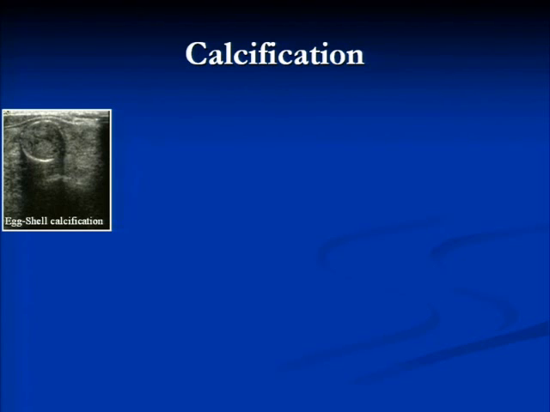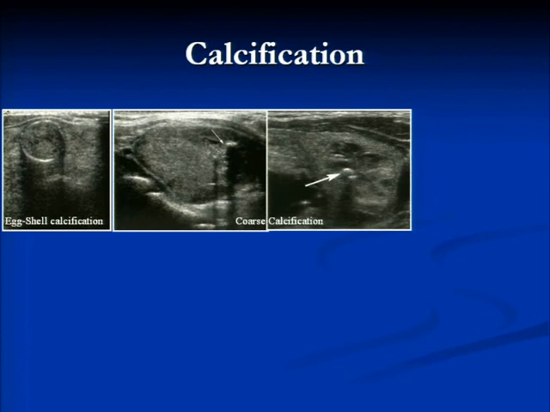The significance of eggshell calcification is unclear. There's insufficient evidence to claim it to be a benign versus suspicious finding. It's been seen in both cases, so it's outlined with a white border. As you'll see, the rest of the calcifications are outlined in white if they can be commonly found in benign and malignant lesions, in green if they're more likely to be benign, and red if they're always thought to be worrisome. So insufficient data for the eggshell calcification, but that's the first type of calcification.